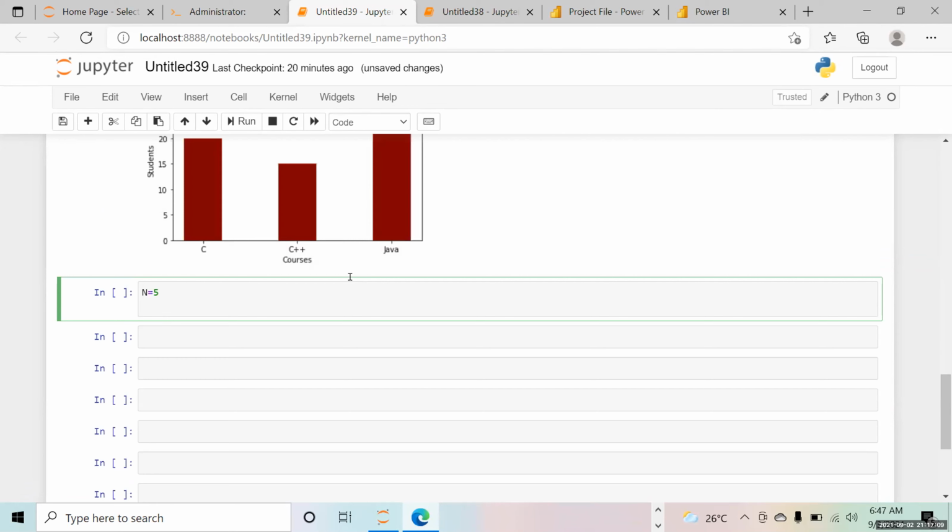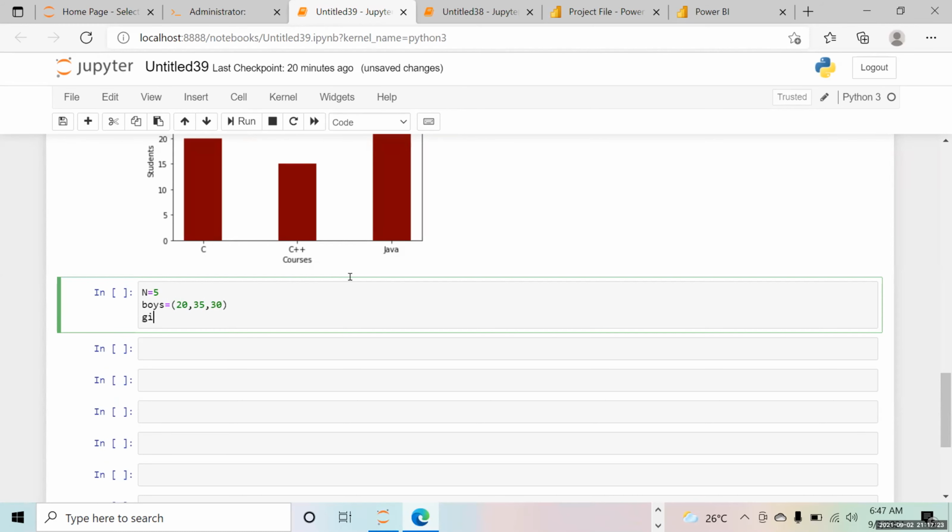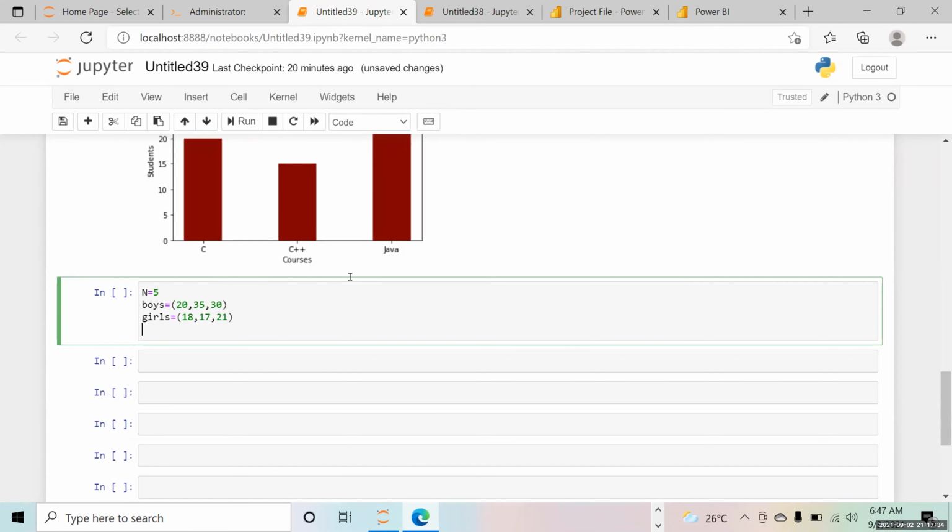Suppose I make a data that boys is equals to, I give some data, 20, 35, 30. I say girls equal to 18, 17, 21, right?